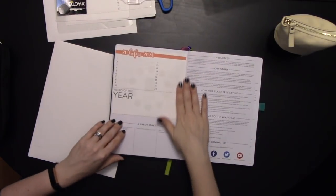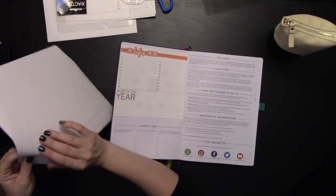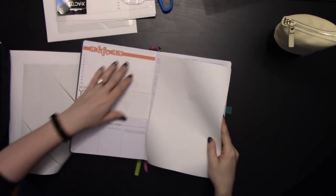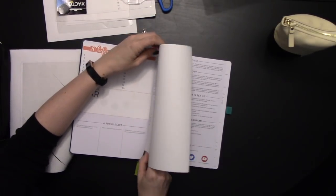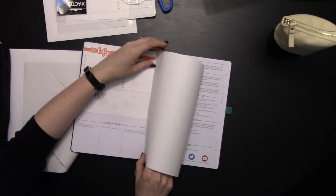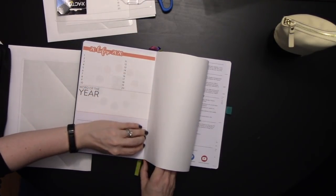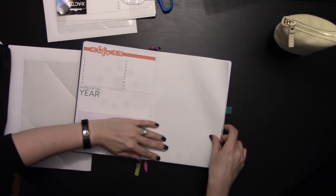So, back over to these pages here. I'm going to pull my sticker off of my sticker paper. And I just have this nice, large, blank, easy to draw on paper. I'm going to line it up. I showed you in the previous video how we do this line up here. Line it up in the seam. Push it flat, flush. And then we push it down.